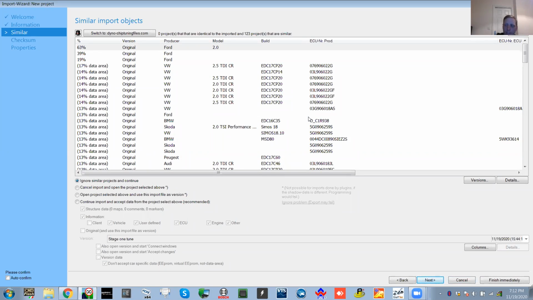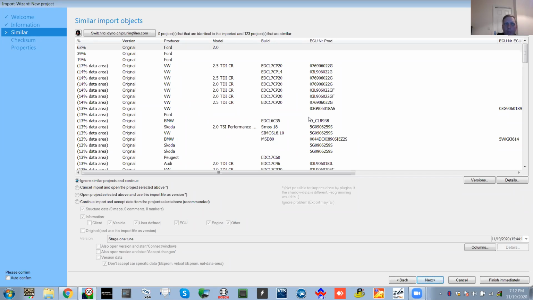So if you've got a car in front of you and you've done a stage 1 DPF EGR before, and you know that file is good and all the changes made in that tune are good for that vehicle, as long as the vehicle's got no problems, then you can build that file quickly without having to wait for someone to build it for you. So all the files you're purchasing from other people become reusable.